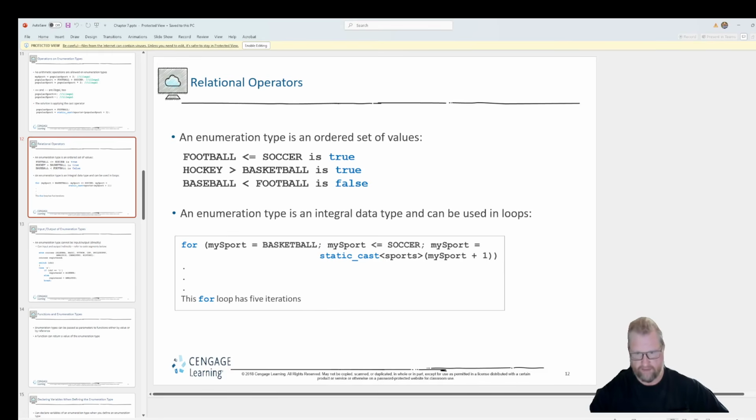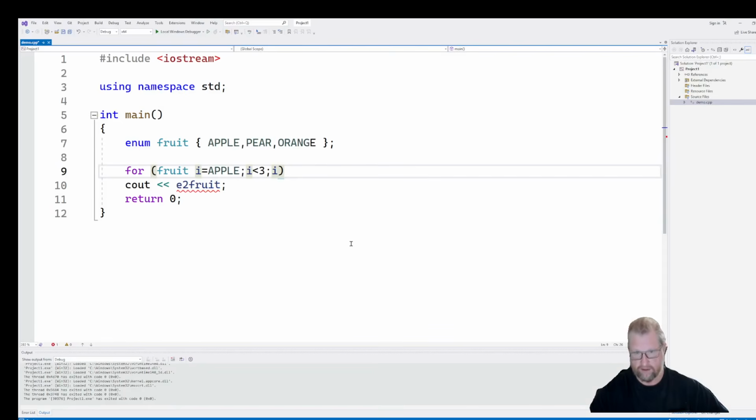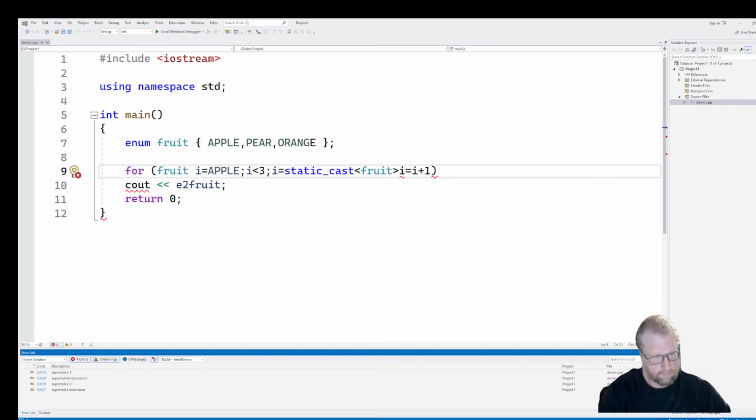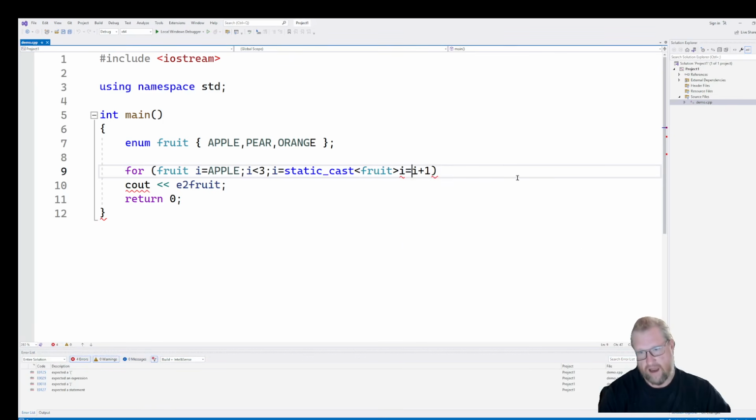Let's see if that'll work without a cast. I don't think it will. Yeah, that's what I thought. Yeah, I have to cast it. We'll talk about this in a second. I have to cast it after I've done the plus 1 back to its fruit type.